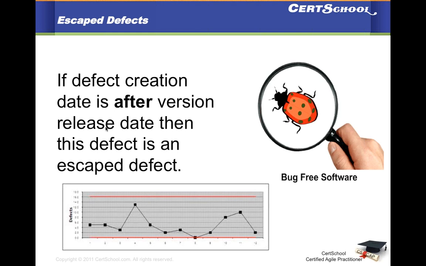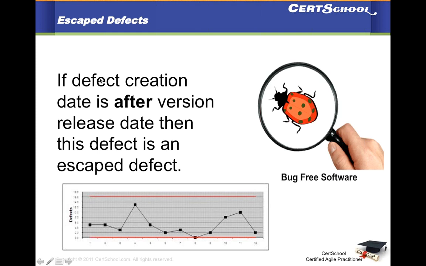Also we have to keep in mind that there's no bug-free software. We want to achieve very high superior quality, but at any given time there will be defects in any product. The measurement is based on what kind of standards you're following to allow those defects to exist.